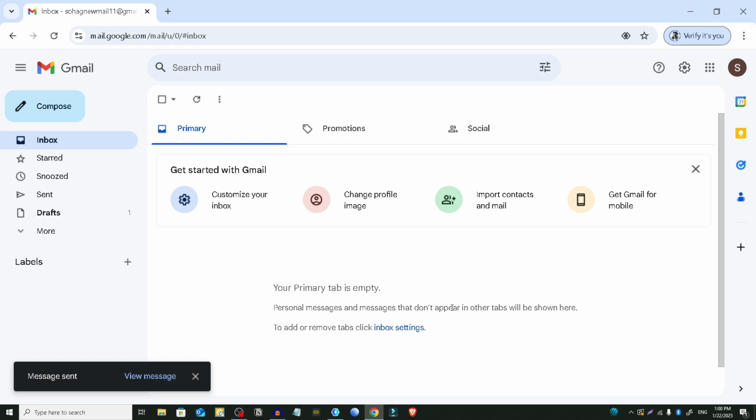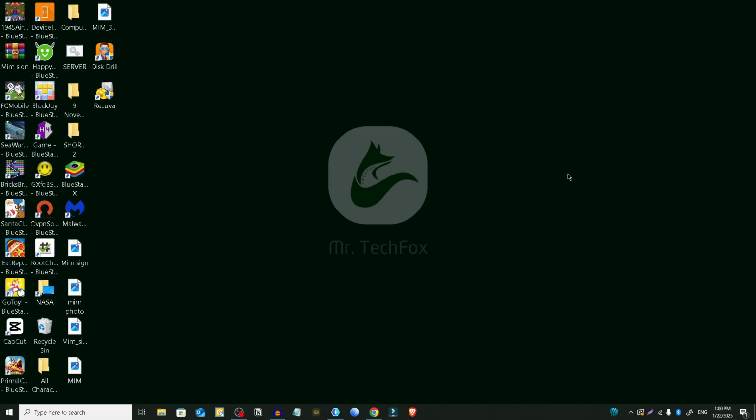If your zip file exceeds this limit, consider using Google Drive to share the file. On the other hand, Gmail may block certain file types even within zip files for security reasons. Ensure your zip file doesn't contain executable files or other restricted formats. And to ensure that, you can use a password on your zip file. And that's it. You have successfully sent a zip file through Gmail on your PC.